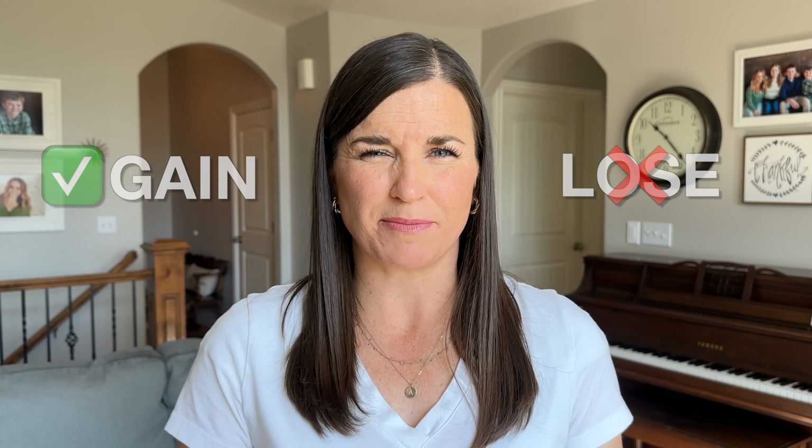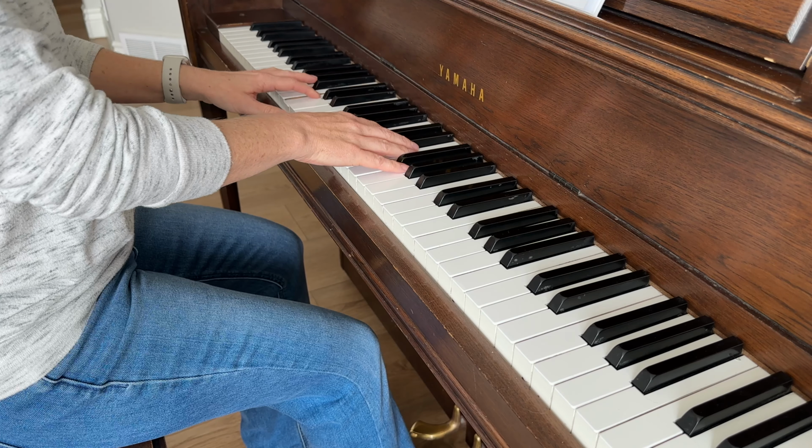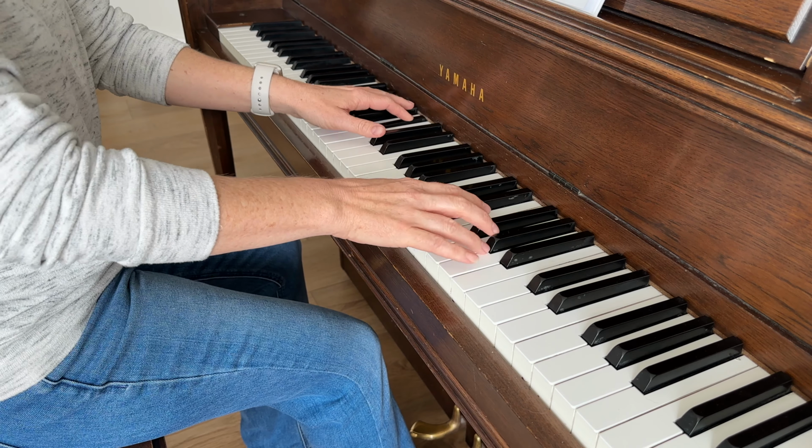Because often we think that when we're decluttering, we're losing all this stuff, right? So for myself, I wanted to have more peace in my home. I wanted to feel less stressed. I wanted to feel less overwhelmed. I wanted to feel like I had more time to spend doing the things that I wanted to do, rather than spending so much time always cleaning, always moving things around, putting things away. Having less stuff definitely has helped to improve all of those.